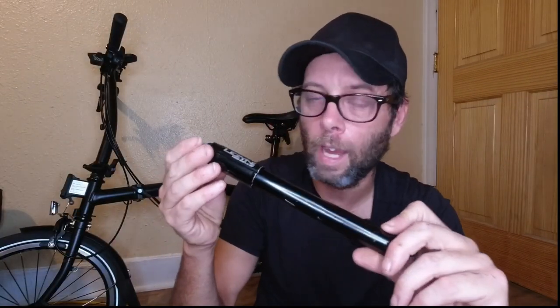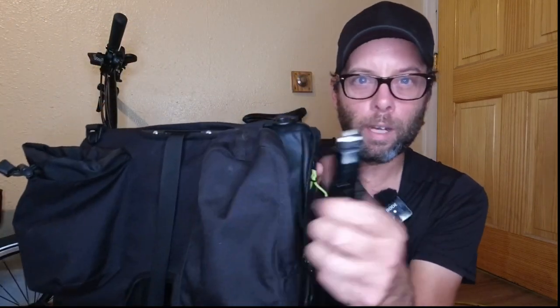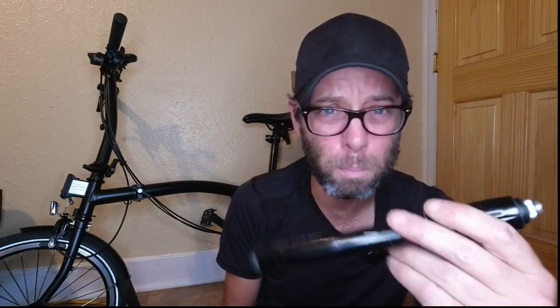We've established what an awesome pump the Lezyne is, but the big problem is we can't put it on the bike in the same place as the original Brompton pump — it's just not going to fit. So where do we put it? Well, obviously I load it in my teabag. That little space is where I keep my pump and my extra tube. I usually carry two extra tubes, but I've used one since I went flat the other day, so I only have one left. But if I want to ride without the teabag — I don't want to deal with wind resistance on a long ride — I don't want to carry a tube or this pump in my pocket.